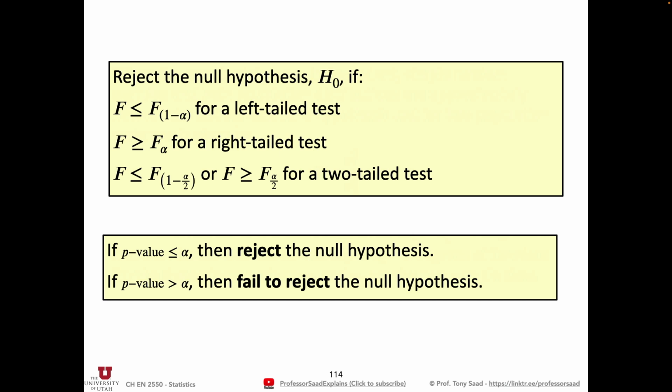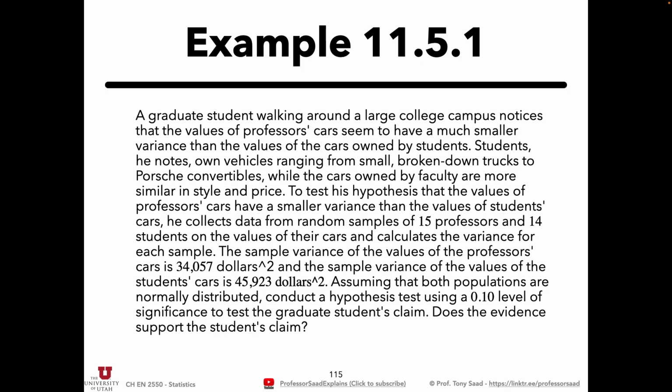The best way to do a variance hypothesis test is based on a rejection region, not a p-value. We can do it with p-values, but it's a little more complicated, especially with the two tails. For variances, we're just going to use a rejection region. If your F statistic is less than your critical F, you reject. Or if it's bigger for a right tail test, you reject. Or if it's in either of the tails, you reject. So we'll start with this example and see how it works in Google Sheets before we jump into ANOVA.